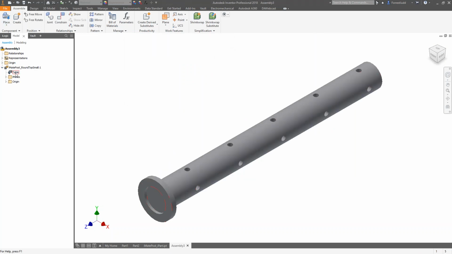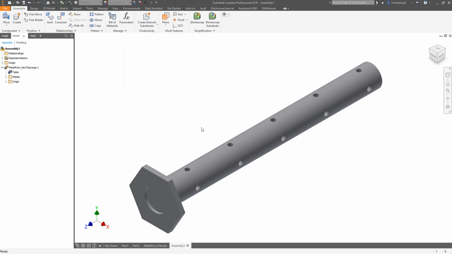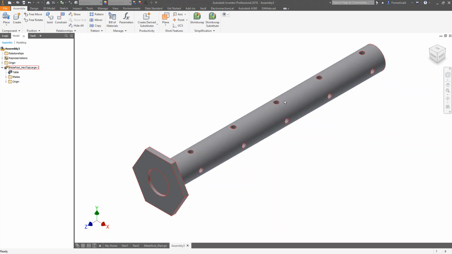So the iPart, you can change it pretty easily from the existing component if you need to. This does instantiate an Inventor part file in a subfolder below the parent, and that's where one of the cons I mentioned of iParts was: management of the files. Vault does a pretty good job of managing the files, but you still have a parent that defines what the children can look like.